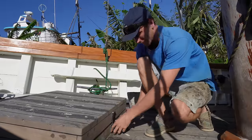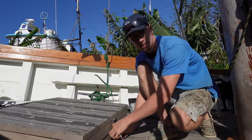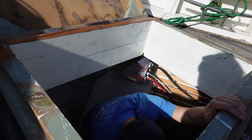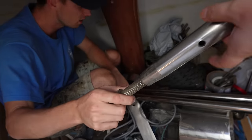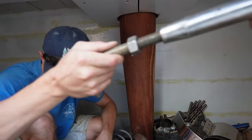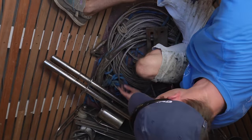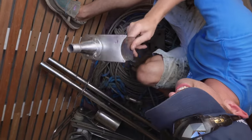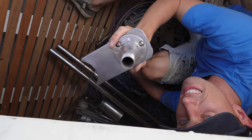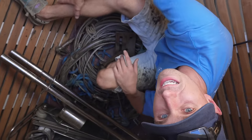If I am not mistaken, the rest of the stainless tensioners should be with the rest of the mess that we're currently storing in here. Two, three, four. I've only found four pieces for now. These over here belong to the stays of the bowsprit. And I found a little antenna holder from the mast. It's really cool. I'm sure we'll need it at some point. All the rest is gonna stay in this mess hole for another time.